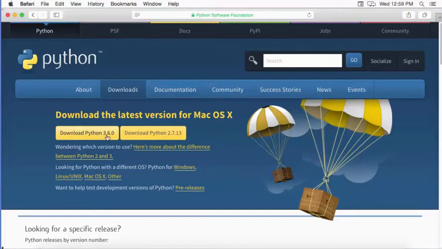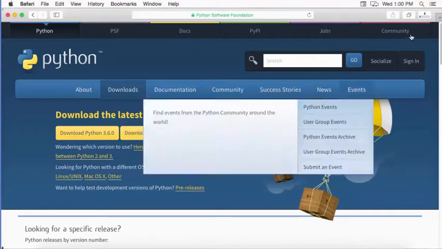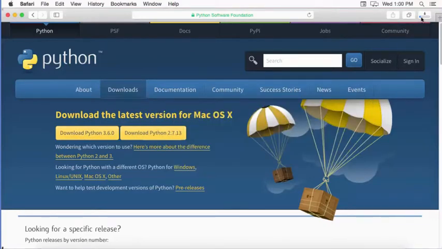So what we are going to do is download the latest version, which starts with 3. If you are watching this video in the future, it can be 3.7, 8 or 9 or any version. So we are going to download and install this version, which starts with 3. Just click the download button here, and it's going to start the download. Just wait for the download to complete.